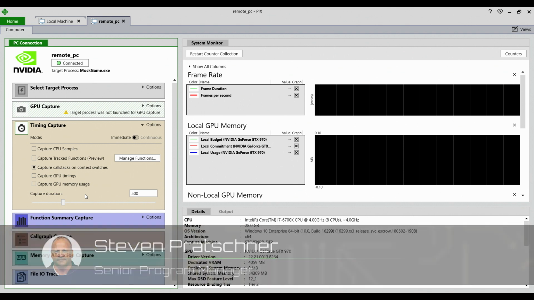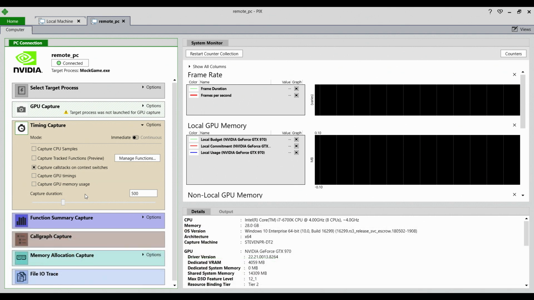In this video, I'll be walking through how to diagnose common CPU performance issues in a game that is sparsely instrumented with PIX events. We've probably all been in this situation. It could be that you just haven't taken the time yet to add much instrumentation to your title, or you may be looking at someone else's code, like middleware, for example.